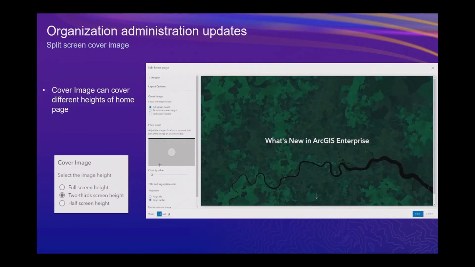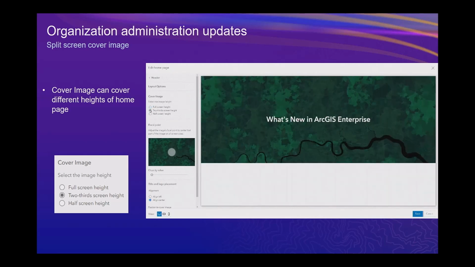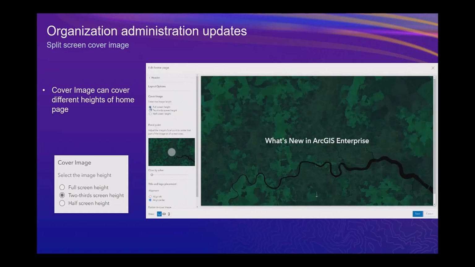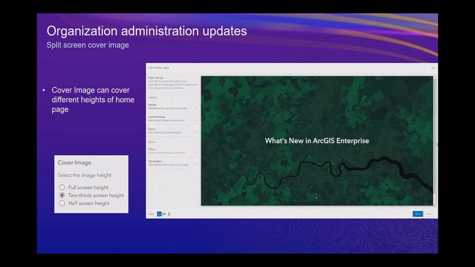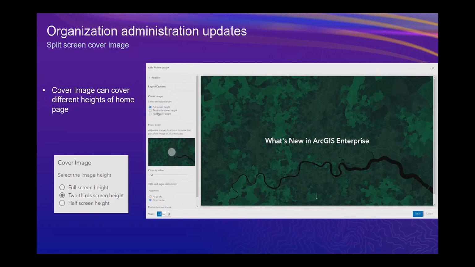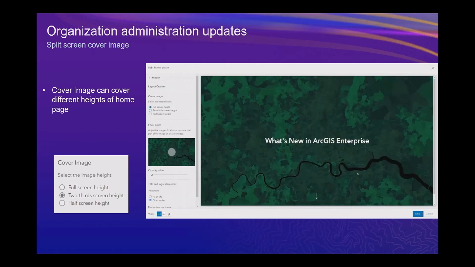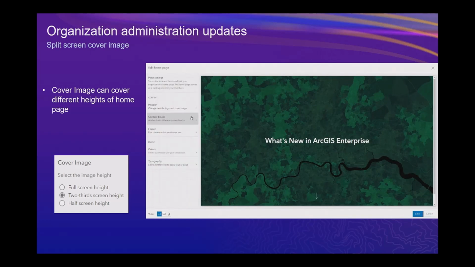Error correction when bulk importing new members into ArcGIS Enterprise, that experience has been improved. And also, we introduced this new portal homepage editor a while back, and we've now added the ability to choose how much of the homepage is actually taken up by the cover photo. We now enable the full image as we have the full page to be taken up by the cover photo, 2/3 or half the page.